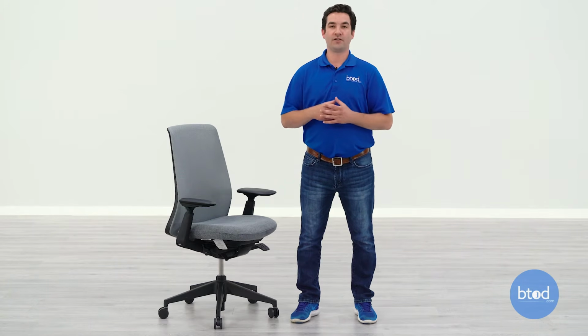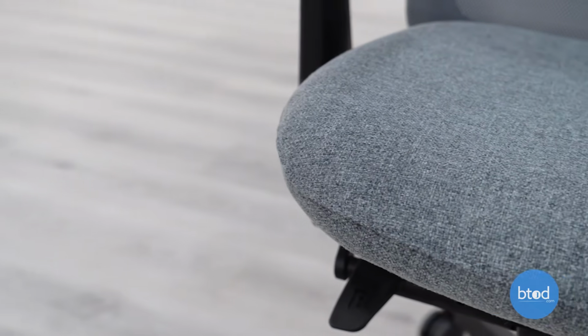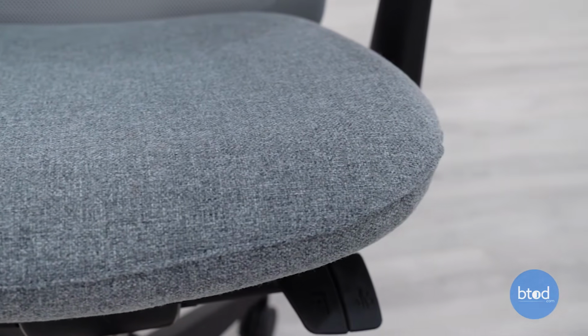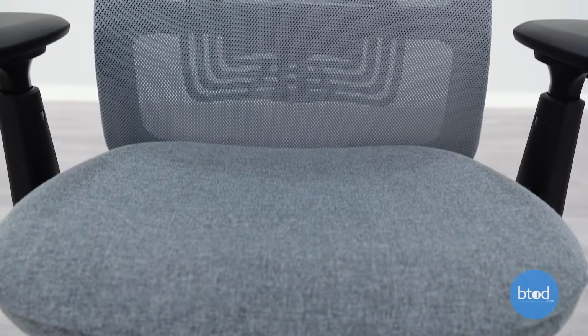Next, we'll take a look at the seat, and honestly, the seat on this chair reminded me very much of the Fern, which is their highest end ergonomic chair currently available in their catalog. So that is a good sign to see on a chair with this price point. It does have nice padding. It's more on the firm side, but I did not find myself bottoming out while using it. The fabric feels high end and it was comfortable to use. The seat is spacious, giving you a lot of ways to sit in the chair. It's not restrictive with a front edge or a frame that keeps you in a position.